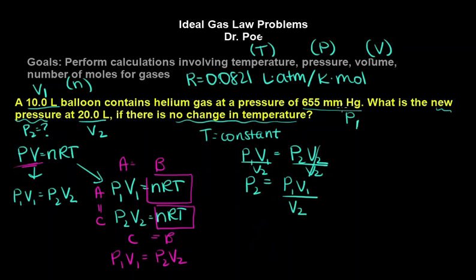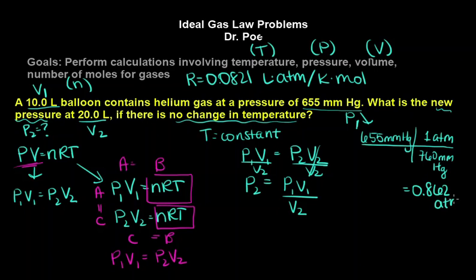Okay, so next up, we have to convert this 655 millimeters of mercury to atmospheres, just to make sure that we're always on the right track here. So 655 millimeters of mercury, and from our conversion table, we know that 760 millimeters of mercury are in 1 atmosphere. So this will give it to us in atmospheres. And just looking at this number, we know that it's going to be a little bit below 1. So that'll be a good check. And doing the calculation, yeah, it's about 0.862, same number of sig figs, 0.862 atmospheres.